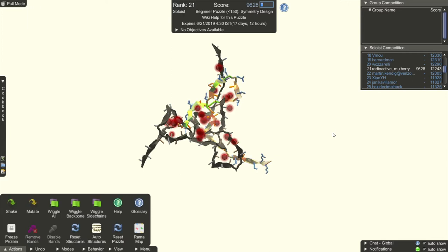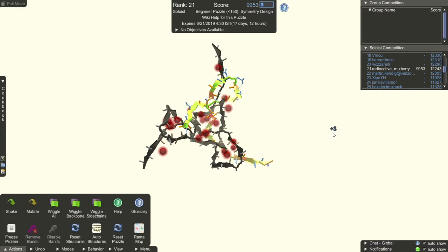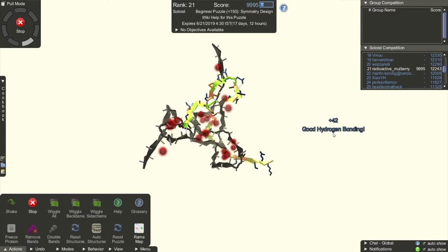Alright, I guess we have to change strategy then. Okay, that increases the score a little bit, but it only does it a little bit. Not helping. Not helping either. There are a lot of gaps. How do I fill the gaps? The mutation's on again. 9995.